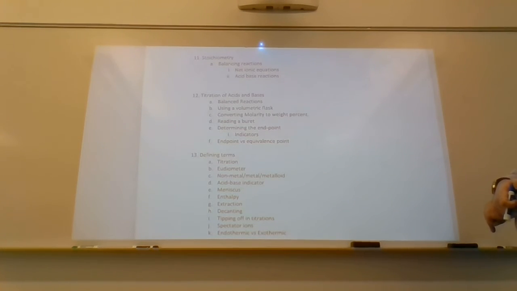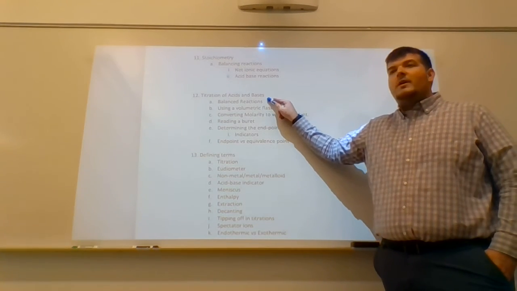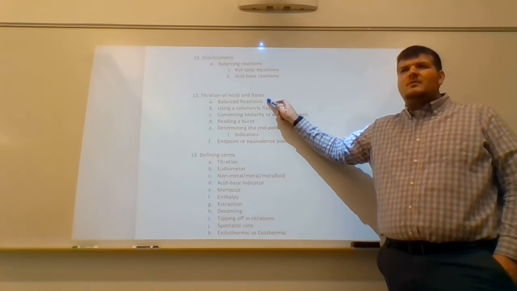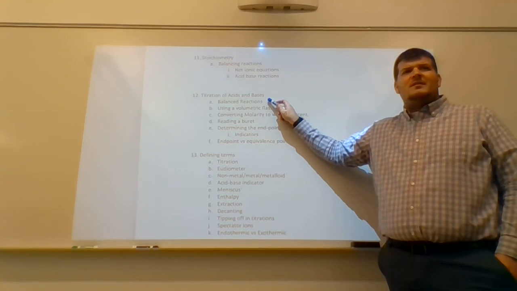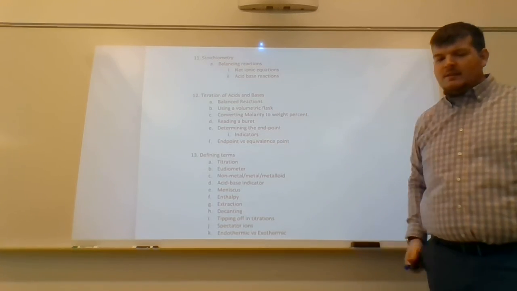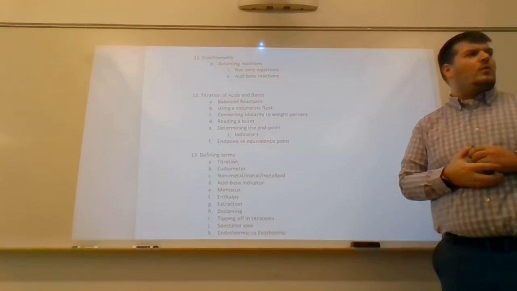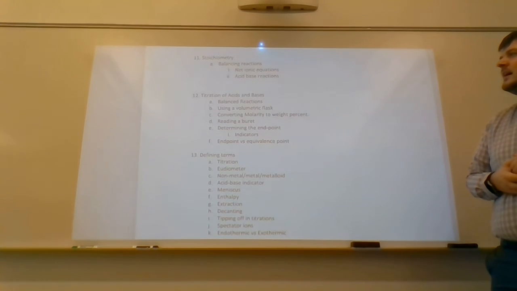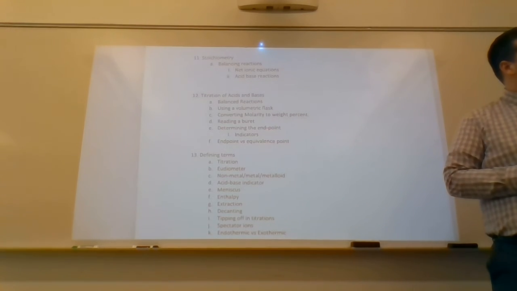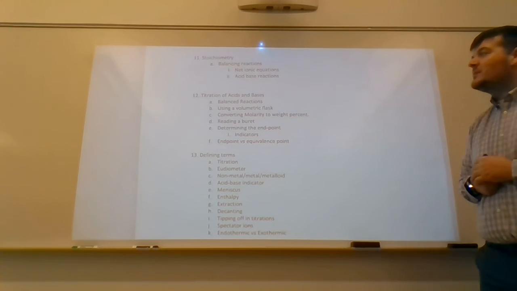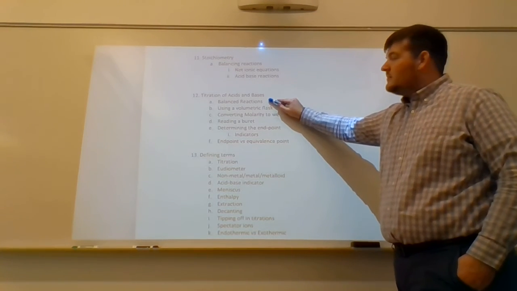Titrations of acids and bases, balanced reactions. The thing to keep in mind here is how protic is your acid, right? Remember, what kind of acid did you use? Oxalic acid, maybe? Yeah, that's a common one for this experiment. Oxalic acid is H2C2O4, okay? Meaning that it's diprotic. There are 2 hydrogens, so each OH minus can come in and react with one of those hydrogens. So it's very important to have a balanced reaction here, okay?